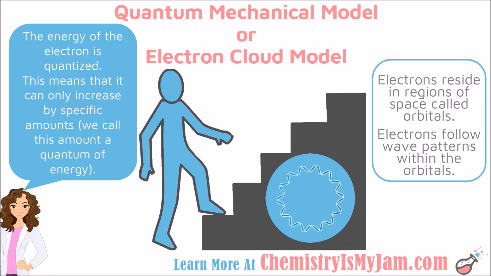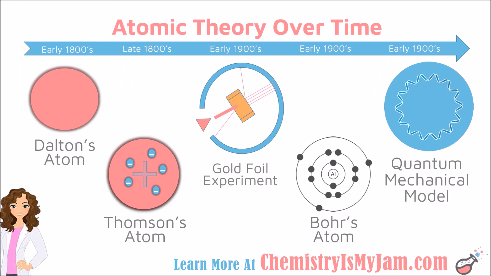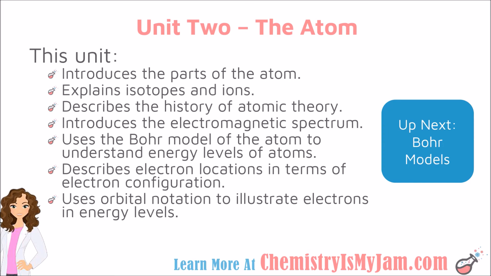An application we'll see later in this unit: when the electron gives off that quantum of energy, sometimes that energy leaves in the form of light. Over the next couple of videos, we're going to see how energy levels and electrons are related to the atom giving off light. Hopefully you've seen that in just a few hundred years, we've made major achievements — from Dalton's basic sphere to understanding electron energy levels, different particles, and the dense positive nucleus in the center surrounded by mostly empty space. That concludes our brief overview of the history of the atom. Stick around as we learn to draw Bohr models and look at how they explain how atoms give off light.